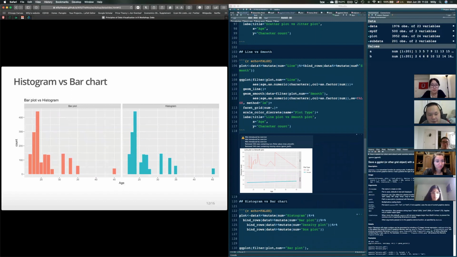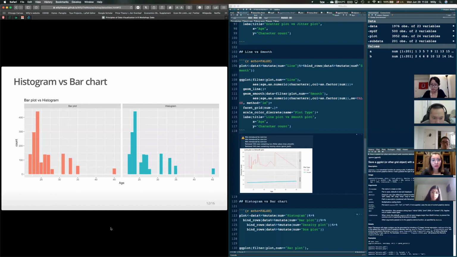Next is histogram versus bar chart. Like I said, they're kind of interchangeable in R. In some tools, the default y characteristic for a histogram is density. In R, the default is count. So here you can see your bar plot literally looks the same as the histogram, except your bar plot has gaps between the bars to help you distinguish categories. Whereas with a histogram, what you care about is the distribution, so it's merged together. Technically in a bar plot, you're looking at each category and how much count there is.